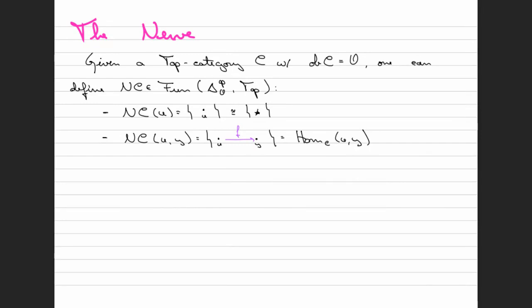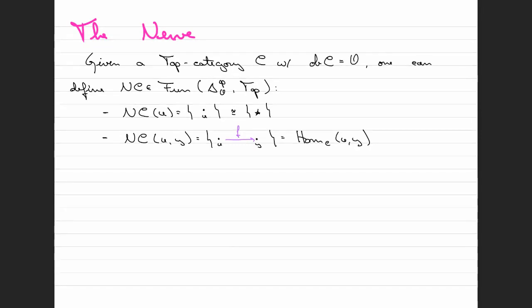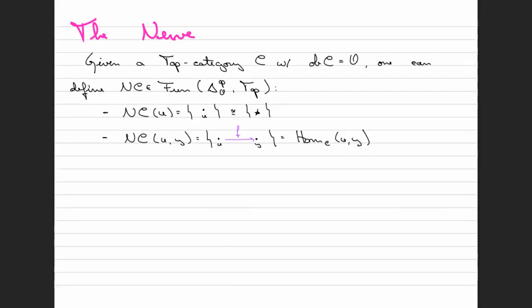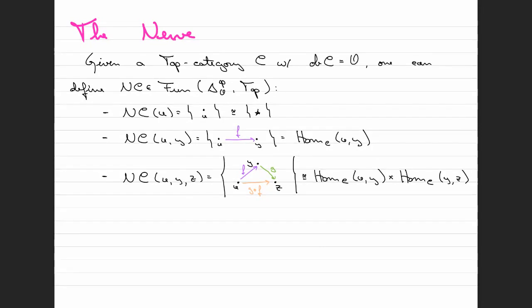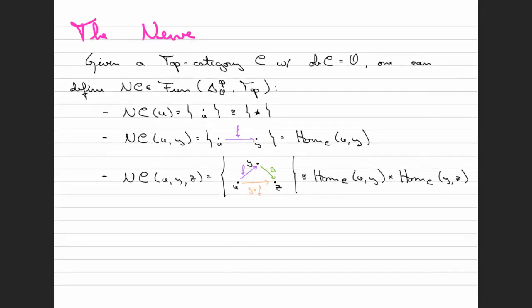What is our natural candidate? Well, it's precisely the space of arrows that go from X to Y. So, okay. Next, we need a space of triangles. Well, what do we have available? We have a topological category, so we consider commutative triangles in this category. But notice that the bottom edge is always defined by these two. It's always given by the composition. So in reality, this space is just the space of composable pairs of arrows.